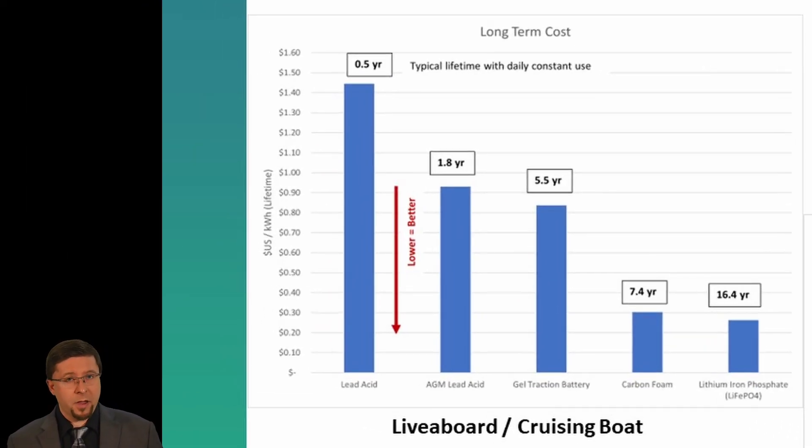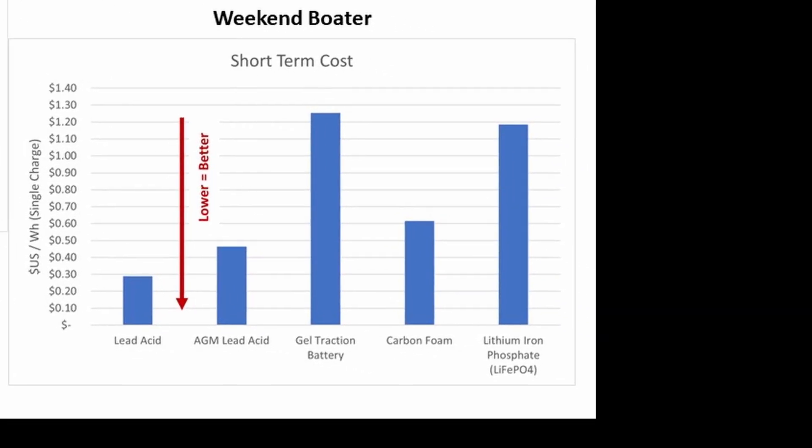And they have very different stories to tell. In the long term, lithium iron phosphate batteries are absolutely trouncing lead acid. Yes, lithium extracts a heavy price, but it may be the last battery that you will ever buy. Carbon foam batteries fall in pretty close to lithium — you get a little bit less performance, but less cost as well. Here's the catch: these high costs only make sense if you plan to use the full life of the battery. It's an investment, and you need to use it for its life to get your investment back. That takes time. Even with daily use, a lithium battery is going to last around 16 years. Do you plan to use your boat that long?